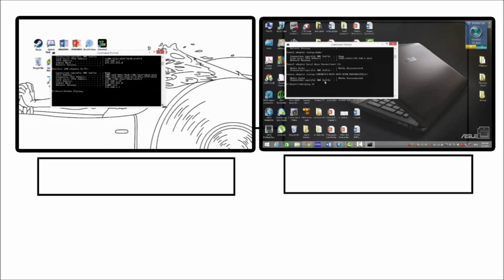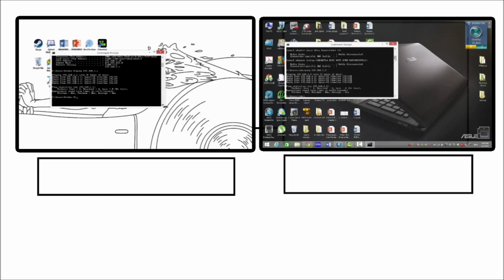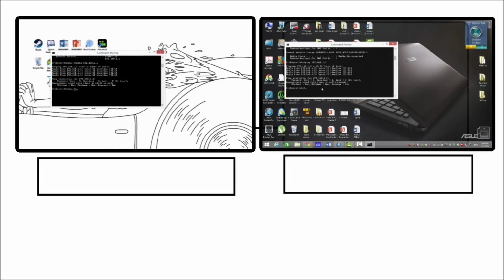Next, we have to ping 192. Okay, we see both computers get a reply, that means there is no internet connection loss.